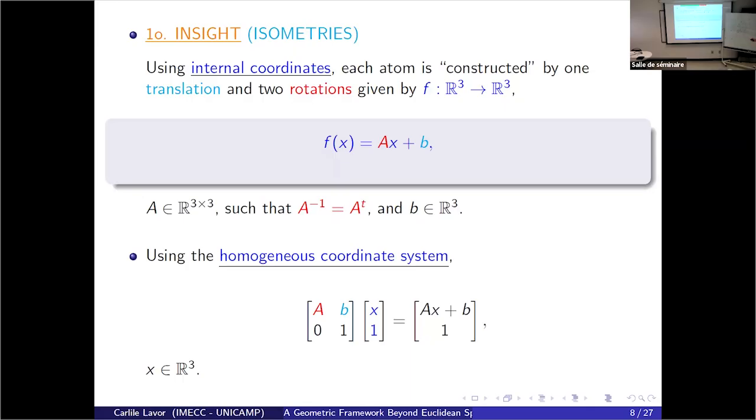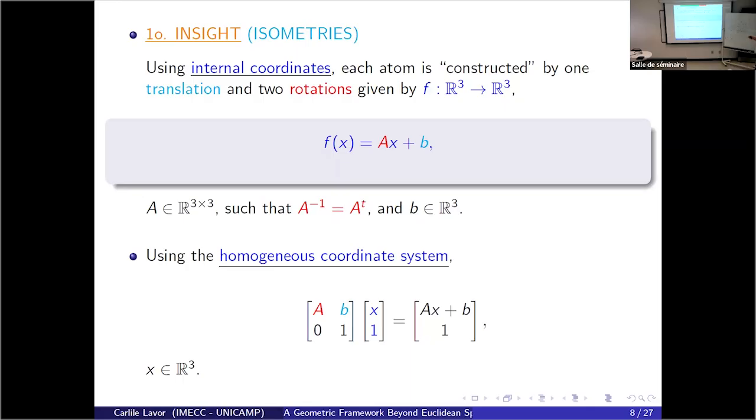When we put between brackets the vector B inside, we obtain a matrix in R4. This matrix, responsible for the two rotations and one translation, is not anymore an orthogonal matrix. So we lose the orthogonality. And one way to present the conformal coordinates is using this idea. Is it possible to recover the orthogonality of the operator? This is a question that can guide us to the R5, okay?